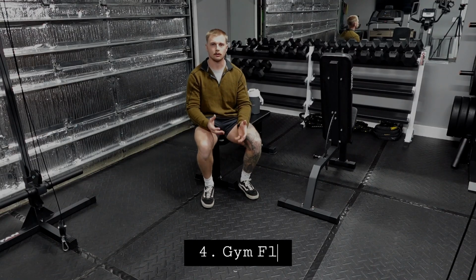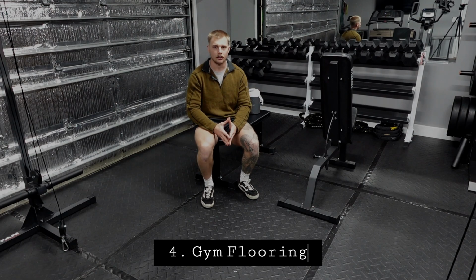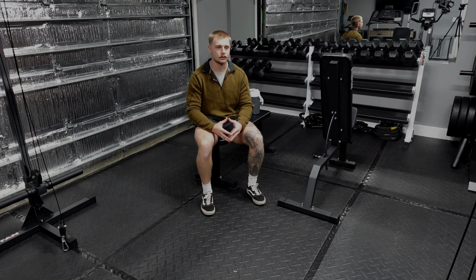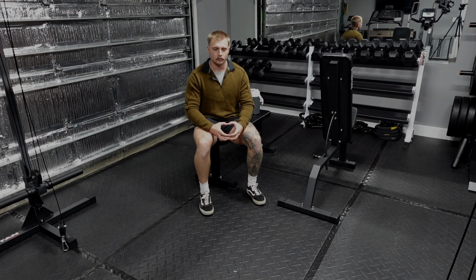When it comes to selecting the flooring for your garage, I highly recommend checking out garage gym reviews on YouTube or on Facebook, because when I was doing this, it seemed pretty clear that everyone recommended the Tractor Supply horse stall mats, and that's what I went with. We have a Tractor Supply not too far away from us, and I made sure they had enough mats because I wanted to cover every inch of the garage in these stall mats because I like that uniform look. When I bought all of them, I think they were around $50 a piece, and I had to buy 24 of them, so that was probably one of the more expensive things that I had to buy for a garage gym.